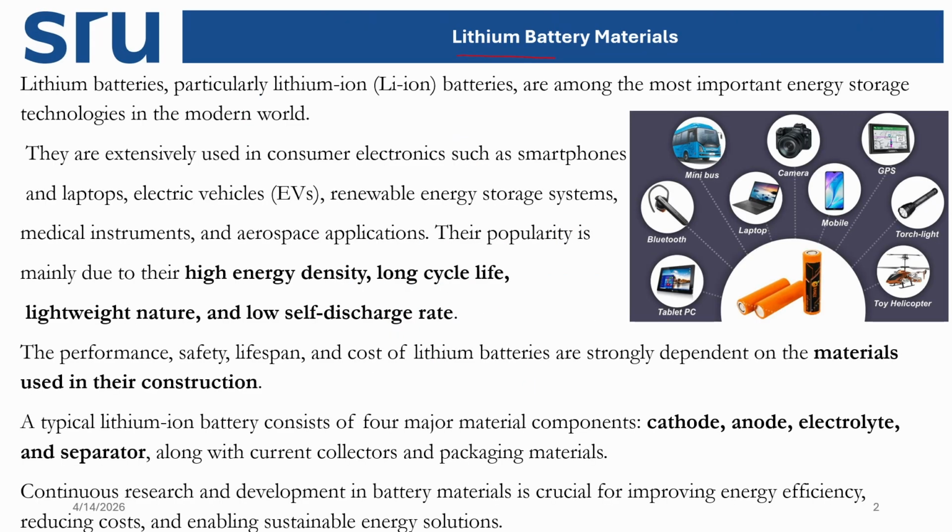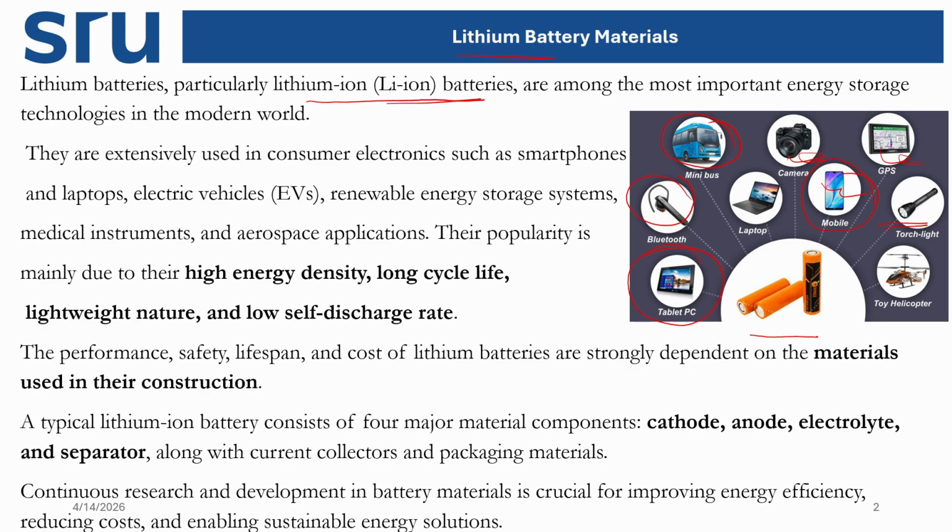So what is the importance of the lithium ion battery? It is useful everywhere in our daily life, starting from buses, cars, two-wheelers or bikes, camera, GPS system, mobiles, which we use every day, torch, computer or laptop. The applications of the lithium ion battery are everywhere. Without the lithium ion battery, you cannot think of one day.